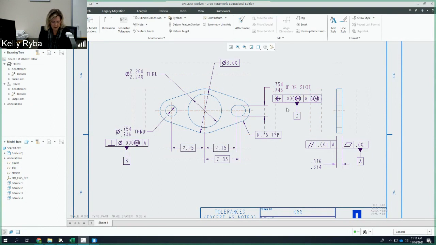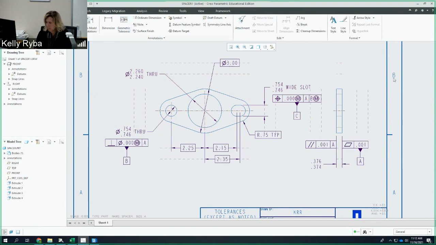Now this is correct. Okay, so I'll make a new guide and I'll put it out there so that you have what you need. Okay, so that is our datum C. Now let's go over and position our center hole so that we can make sure that it's correct as well.